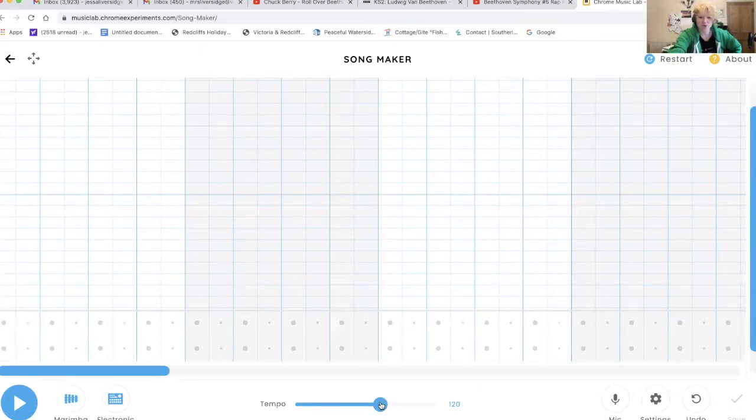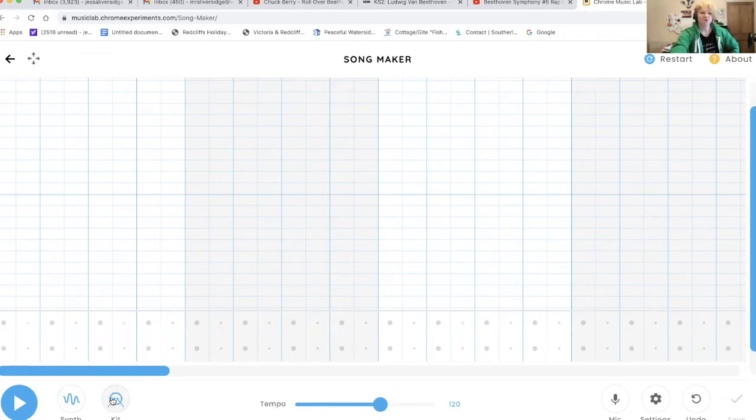The tempo, you can move up and down. I just leave it where it is for now. Okay. You can change the tuned instrument: marimba, piano, strings, woodwind, synthesizer. I think a synthesizer is the best for this one, but you can choose any you want. For the percussion sounds, you can have a drum kit, congas, electronic drum kit. I'm going to go for a traditional drum kit here.